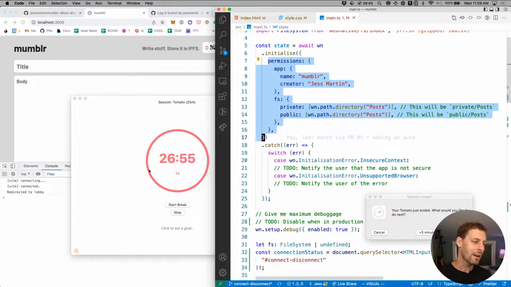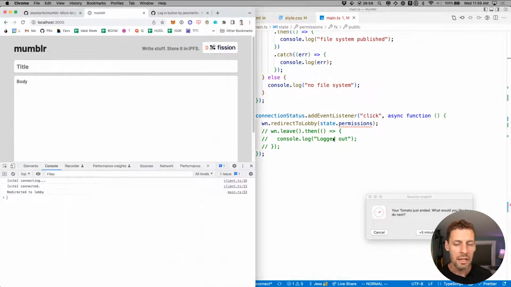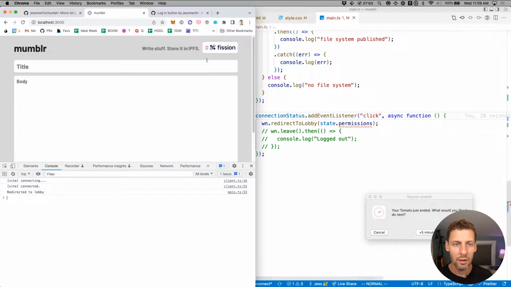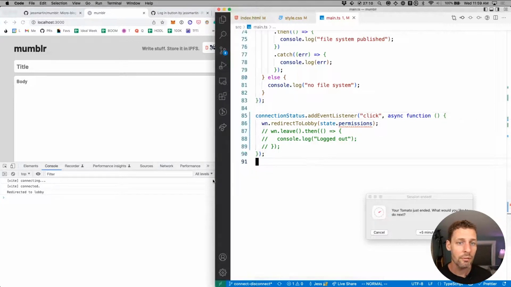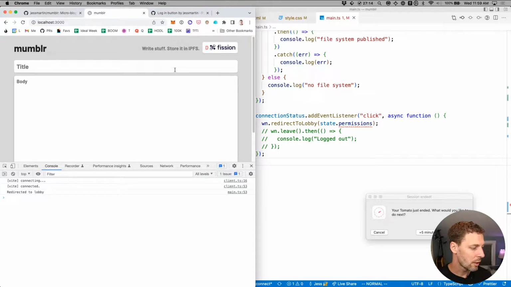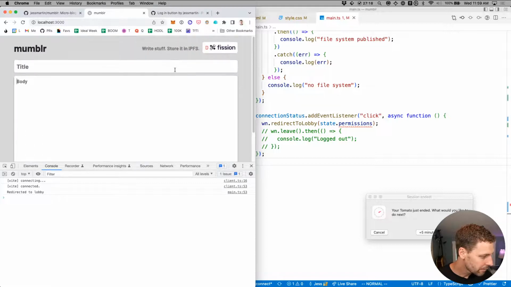Anyway, okay, I'm going to take a break. We'll come back and get this working. But basically, it is doing the right thing. I just had some logic in here around the click handler. We should be getting redirected to the lobby when we're disconnected, except not. We're not going to redirect to the lobby anymore. We're going to wait for the user to do that. So we're going to do some other stuff to make this UX flow a little cleaner. All right, be back in 5 minutes.